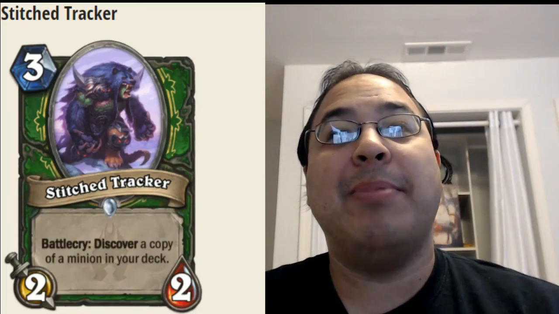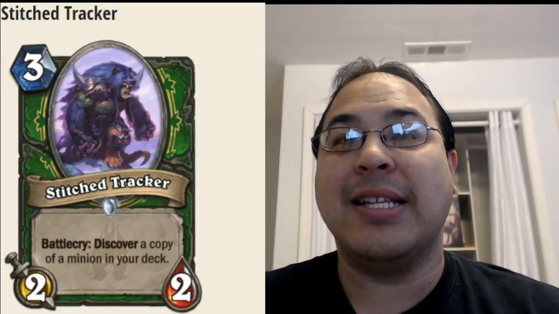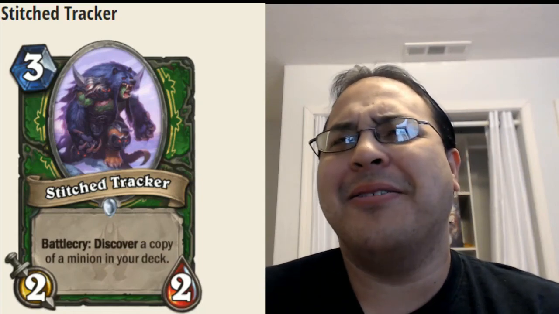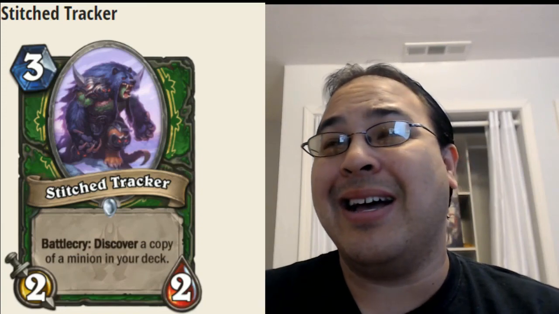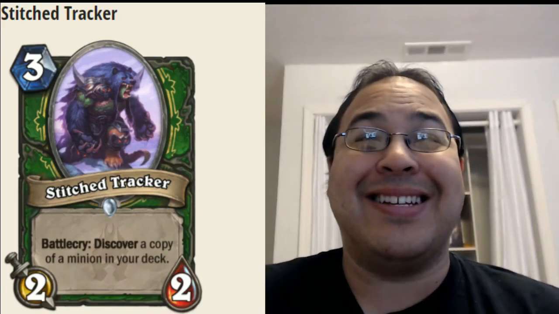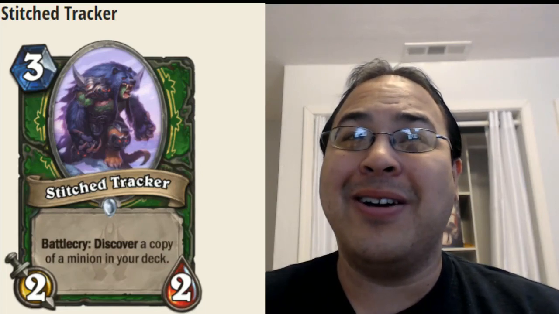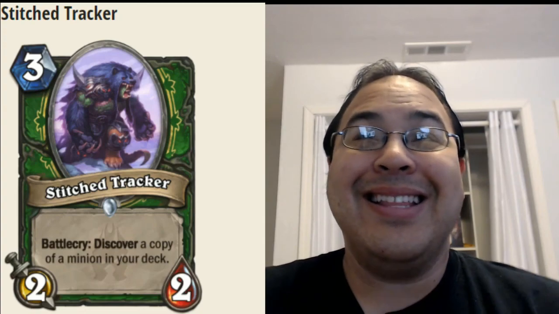And you're discovering a copy of a minion in your deck, so that's really nice in the sense that, hey, I've got a much better chance to get that Highmane on 6. I've got that much better chance to get that, I don't know, Deathrattle card that's really needed. I've got a much better chance to get that Houndmaster that I really need. I don't know. That's pretty good. You take a stat loss, and it's 3 mana, and we all know Hunter already has a bunch of great 3 mana cards, but I like this card. I do like the card.